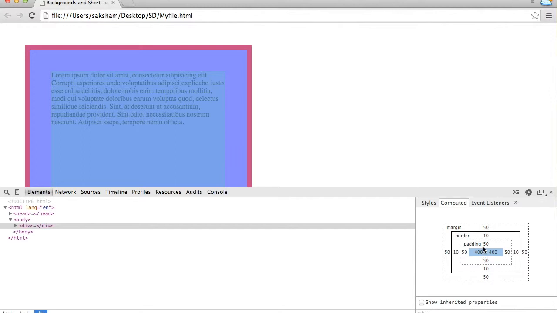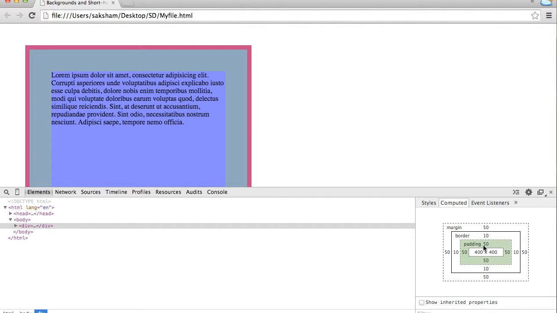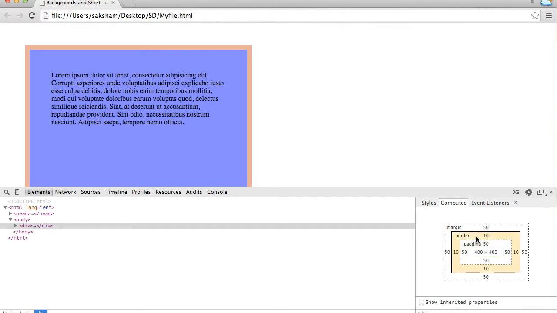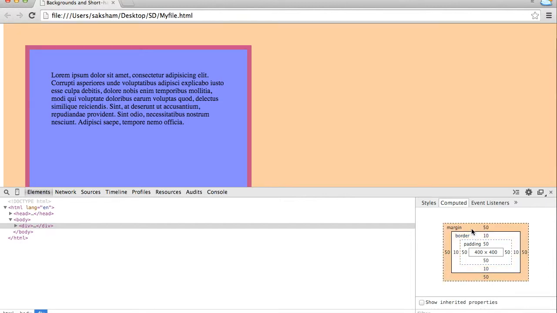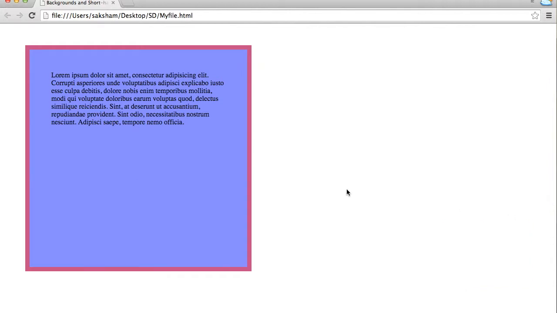If I give it some padding, the padding will add to the container to make the whole box, and the border will further add to take up space, and the margin separates our container from everything else around it. So that's pretty much it about the box model, but I'm gonna explain it a little bit more.